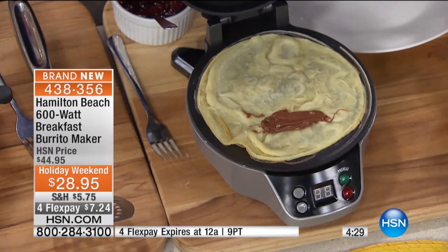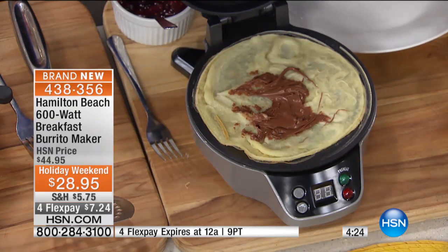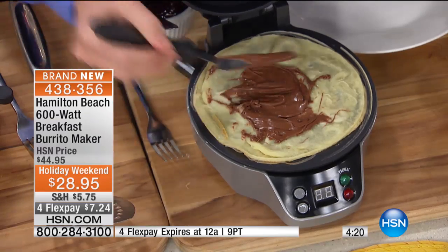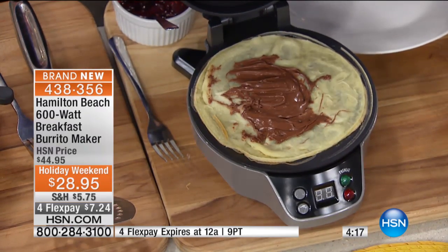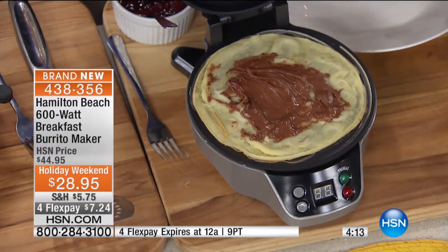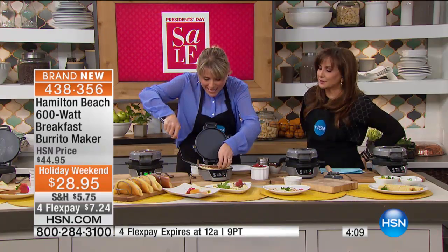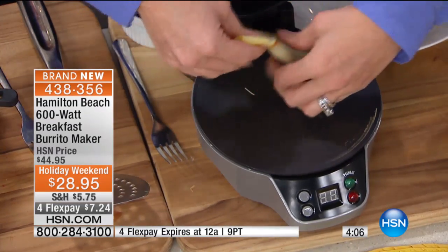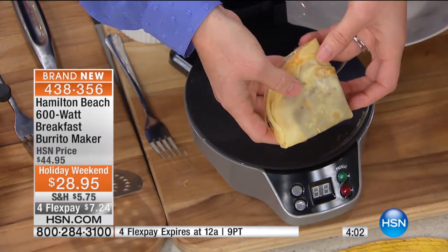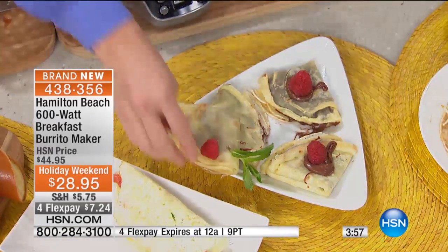At the very end you can see it cooked our crepe perfectly. Add some preserves or some cream cheese or the hazelnut spread — you have the most beautiful breakfast served. It'll be like a gourmet breakfast restaurant. Done in about four minutes. Fold it in half — or you could fold it in quarters, top it with a little fresh mint and a little raspberry.